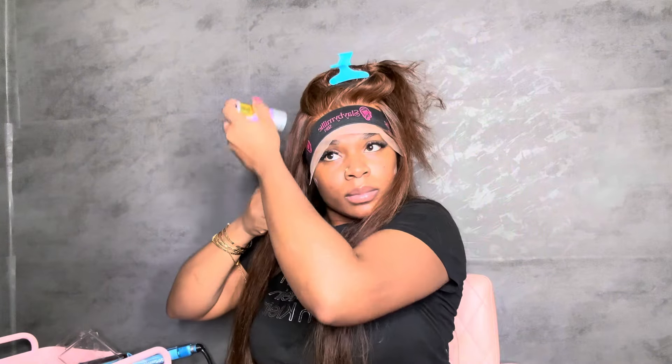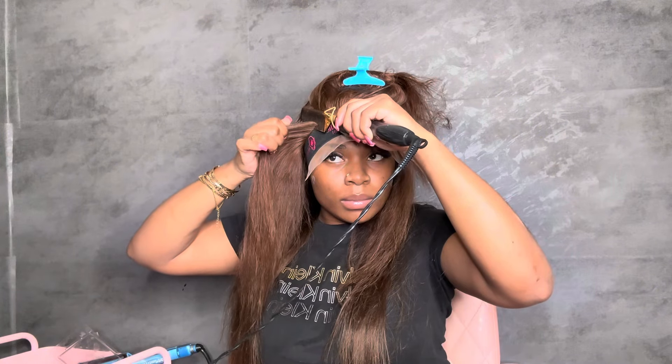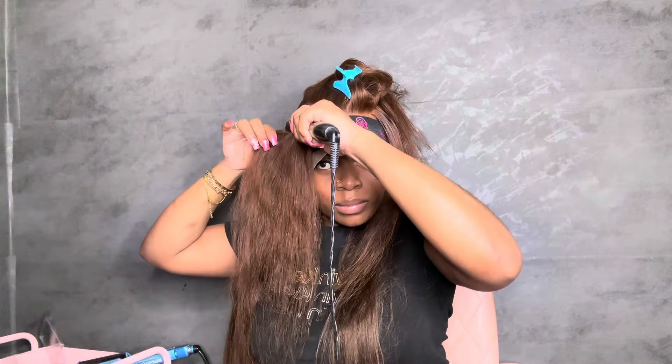What I normally do with the hot comb in my hair — if I'm doing a side or middle part — I make sure to go in sections, add my wax stick, and flatten it out with the hot comb. You've got to do it in sections so it's as flat as possible. For the side part, the side with less hair, I don't really have to part it out because there's just a little bit of hair on that side.